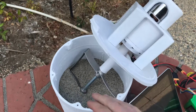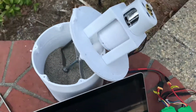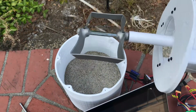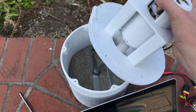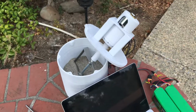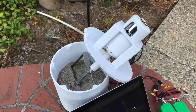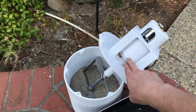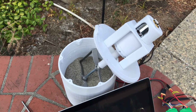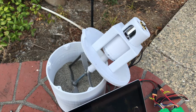So I took this drywall mixing paddle that you buy at the hardware store, and then I just printed this whole stand here. So the whole idea is you fill this bucket with sand, and then you just spin this thing and leave it running in your garage or whatever until it stops working. You have some software that's keeping track of how many rotations it's been, and then you figure out roughly how many kilometers that would be, and you'll get an idea for how long this thing will last.